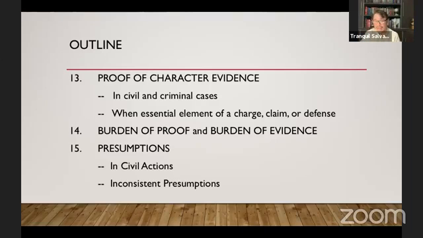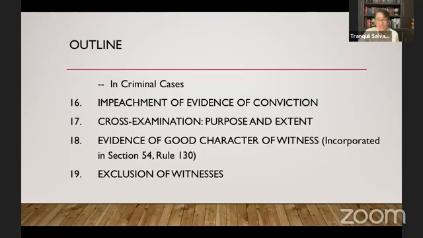Kung nasa klase yan, may example pa ako sa inyo dapat. Pero ito na. Presumption in criminal cases. My discussion was inconsistent presumption in civil actions, and now presumption in criminal cases. Kindly take note. In criminal cases, you have to remember this, and for students, this is a bit medyo complicado, complex, but I know that you will understand.